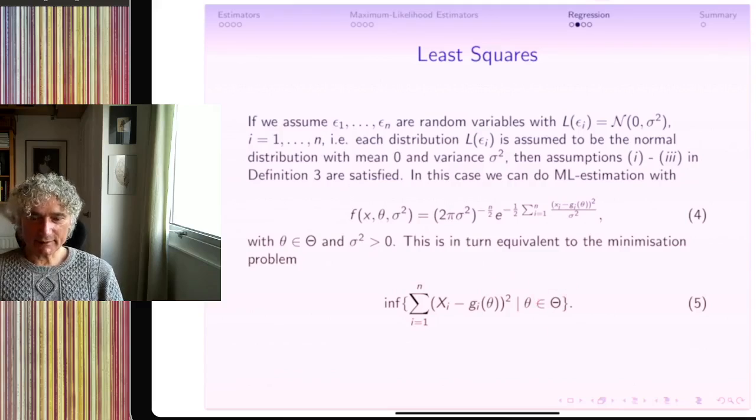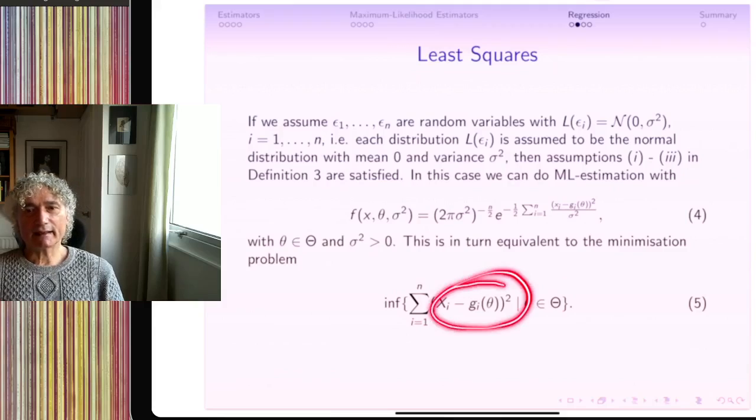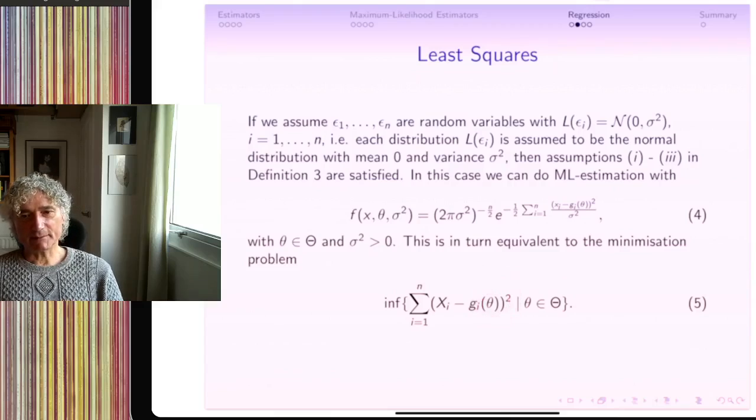And here you can see why we call this least squares, because this is a square and you want to minimize the distance of the data produced by the random variable xi and each of these deterministic functions, the given hypotheses, which are imprinted in the functions gi of theta.